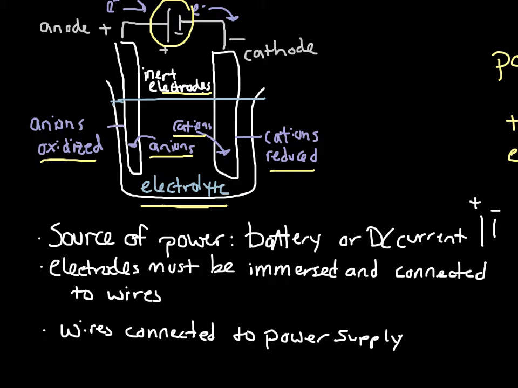with actual chemical compounds. Make sure when you're making this drawing correctly, or if you're describing how an electrolytic cell is set up, you're using the proper terminology and symbols. You need to represent your source of power. So that is going to be that long line and short line parallel to each other. You need to make sure that your electrodes are immersed in the solution or the electrolyte and connected to those external wires. And then those external wires are connected to that power supply that you're representing.